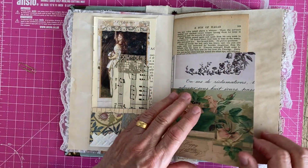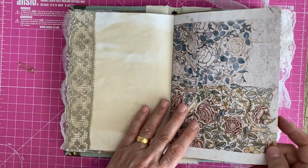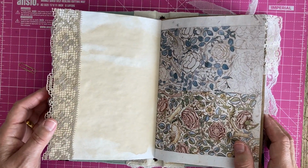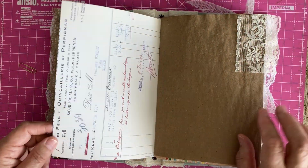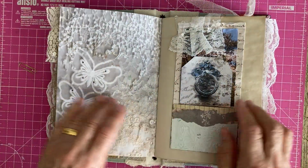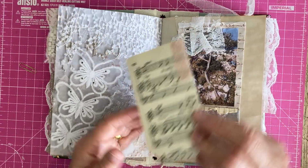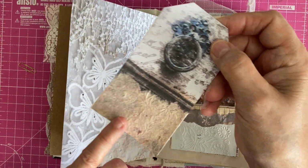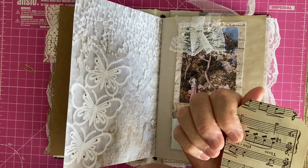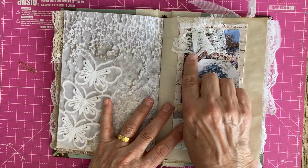I put some lace up here. Put lace down there. I thought that went nicely with this. I hope I'm in screen. Yes, I think I am. I put some lace on here. I haven't finished with the lace yet. I don't think I have anyway. That one went in there, and that's got some handmade paper on there. And I put some, it's upside down, but it doesn't matter. I'm not bothered. And we've got lace on there.